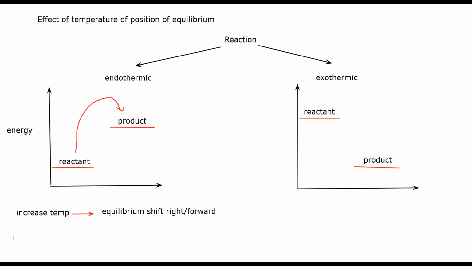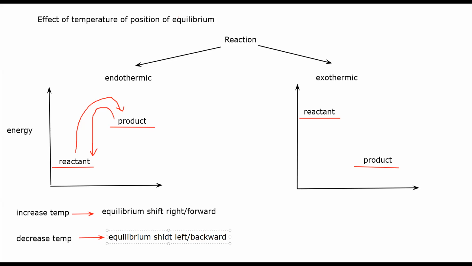But what will happen if I decrease temperature? Decreasing temperature means removing the energy. If I decrease temperature, what will I get more? Which substance will form in a greater amount? If I remove the energy, the product will lose most of its energy and it will form back the reactant. So decreasing the temperature, how will it affect the equilibrium or the balance? Shifted towards left hand side, or you can also say backward.